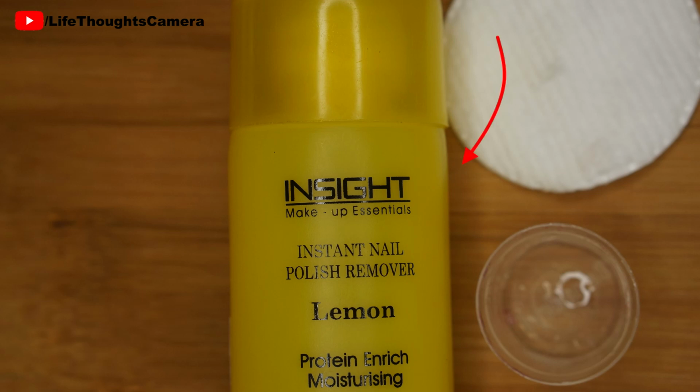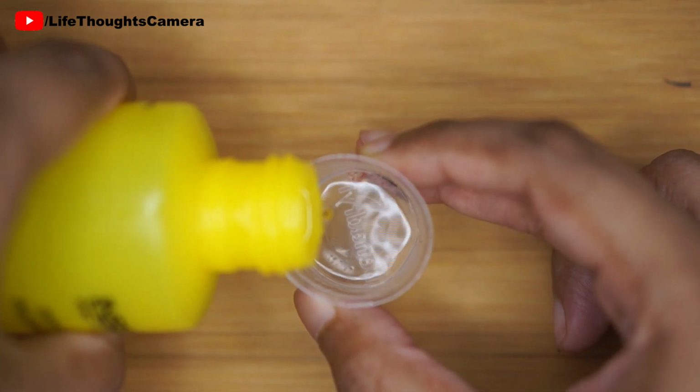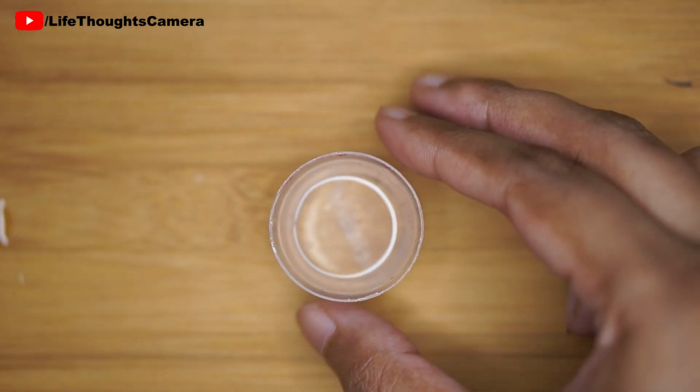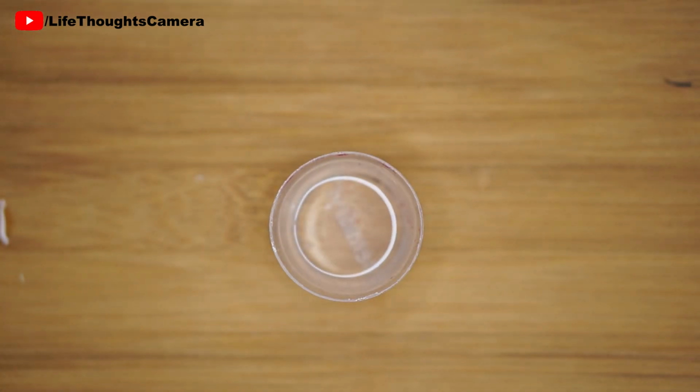I'll be using nail polish remover, a small container to hold the nail polish remover. This container is actually an old medicine cap, and a cotton pad to remove all the nail polish from the nail polish brush. I first pour a bit of nail polish remover into the cap. I make sure to not fill it to the brim. I actually fill it to half capacity.